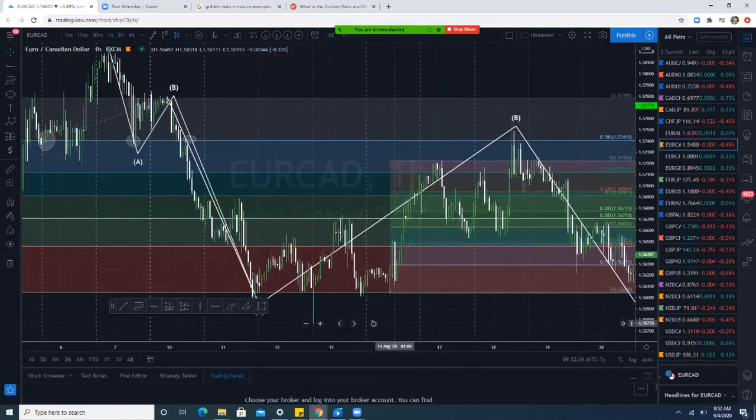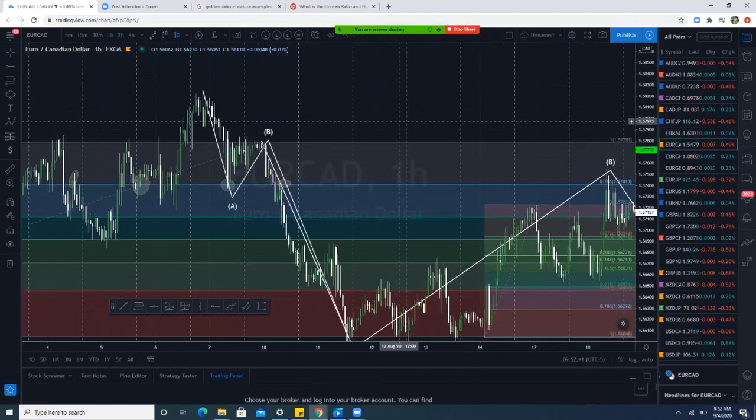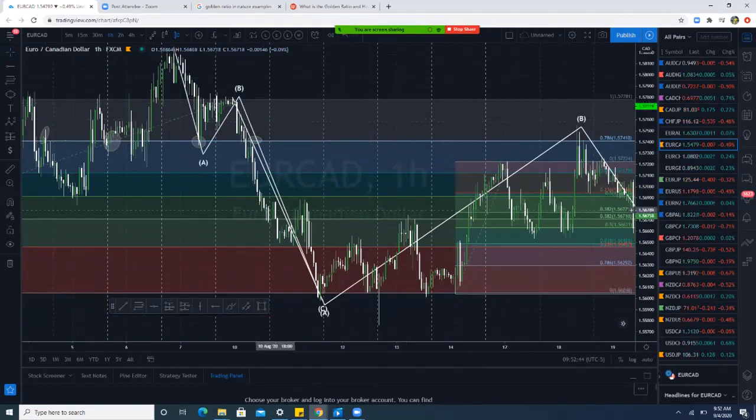But the whole point is that you can use this tool as a measured point in the markets. So how do I particularly trade it? I like to see what the major trend in the market is. I see this big swing here and see how fast it went down, and I'm like, okay, we're in a downward major trend. Especially if you're swing trading, this is how you would do it. Then from that point, I would look to see if there is a Fibonacci ratio that also lines up with a price zone in the charts.